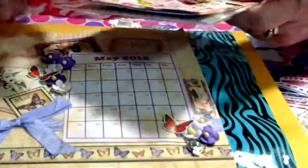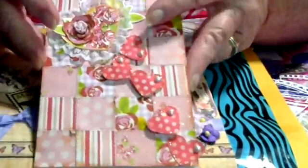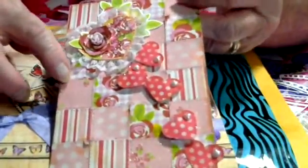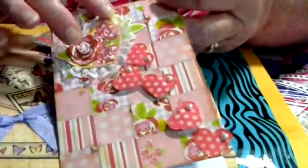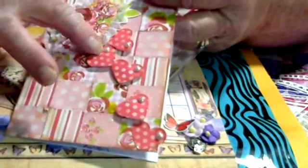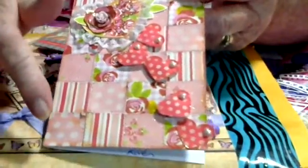I also wanted to show you she sent a little card along with it, and the thing that really caught my eye is the card's beautiful, and I'm using the webcam again, so left is right and right is left, and I'll never get used to that in a million years. But what was so interesting is that, I mean, it's beautiful. The flowers are beautiful. The lace is beautiful. There is just bling and pearls and little hearts that stand up. They're dimensional. But would you look at this?